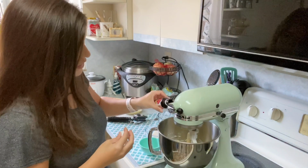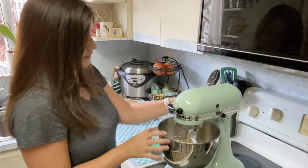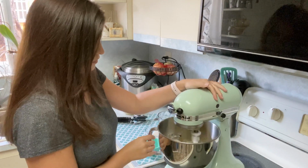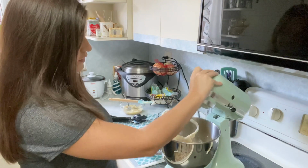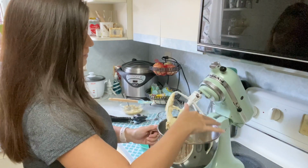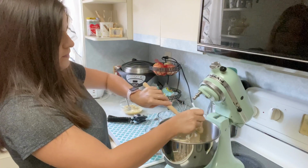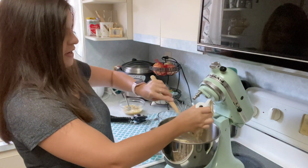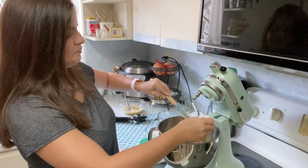Just add in a little splash of vanilla. Give it a mix. So now I'm just going to take it off of the mixer. I'm going to scrape off what's on my paddle attachment. We don't want to miss out on any goodness.